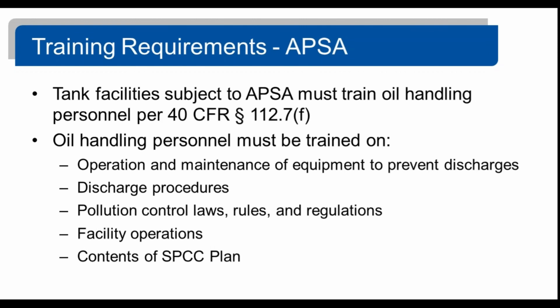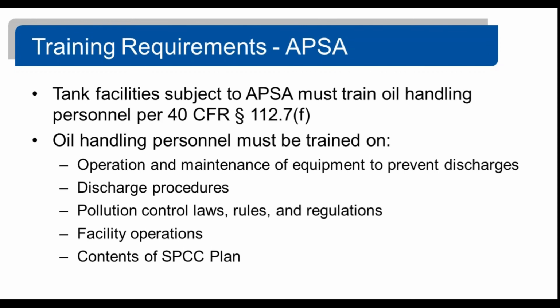Now, oil handling personnel at an APSA facility must be trained on operation and maintenance of equipment to prevent any discharges. These employees also must be trained on discharge procedures, pollution control laws, rules and regulations, facility operations, and then contents of the site-specific spill prevention control and countermeasure plan.